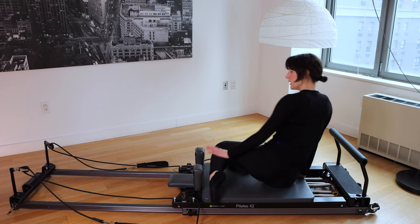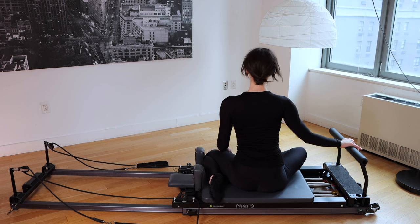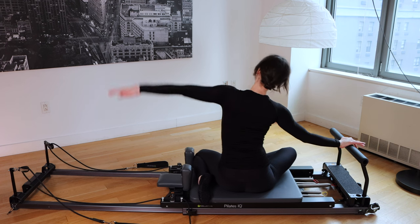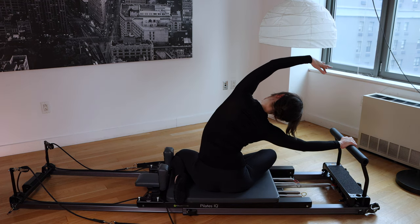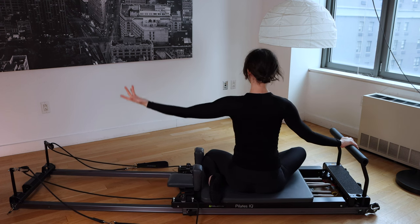So, left shin goes up against the shoulder blocks. Right hand is centered on the foot bar, keeping that left hip pretty heavy. Left arm down, big breath in. Exhale, reach up and over, keeping the shoulders away from the ears. Oh, feel that nice long stretch along the left side of your torso. Big breath in, exhale. Bring it right back to starting.